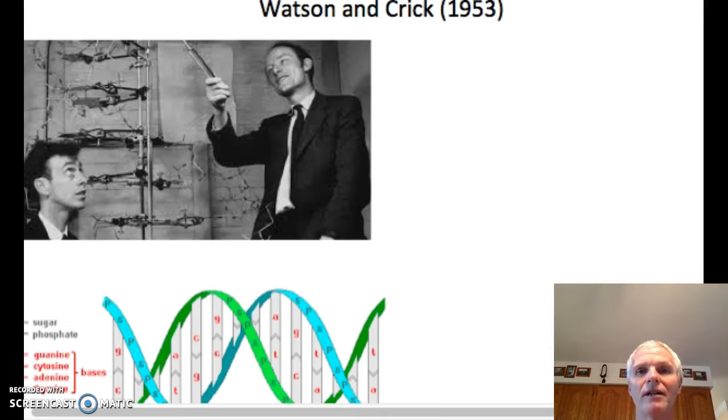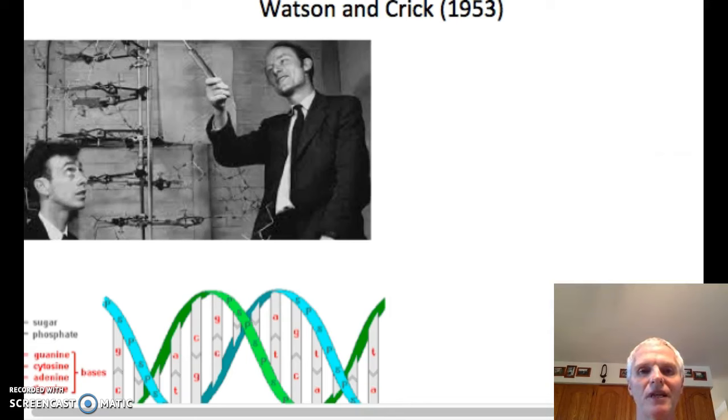The last people I would like to talk about are Watson and Crick. Again, they did their work in the early 1950s, and they are the ones that are given credit for determining the double helix structure of DNA and how the bases pair with each other. And if you look at the diagram to the left, you'll notice that it looks kind of like a twisted ladder, and the steps of the ladder are composed of these things called bases. The bases are guanine and cytosine, and adenine and thymine. And the sides of the ladder are made of repeated units of phosphate and sugar.